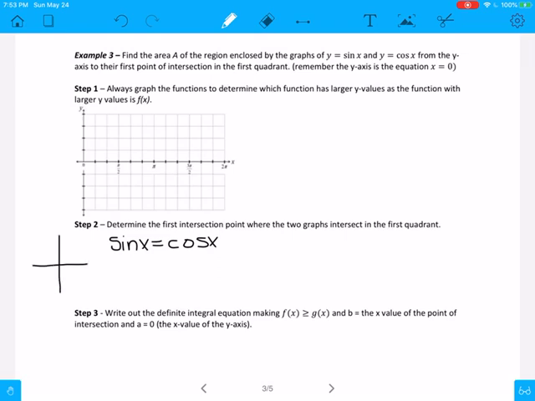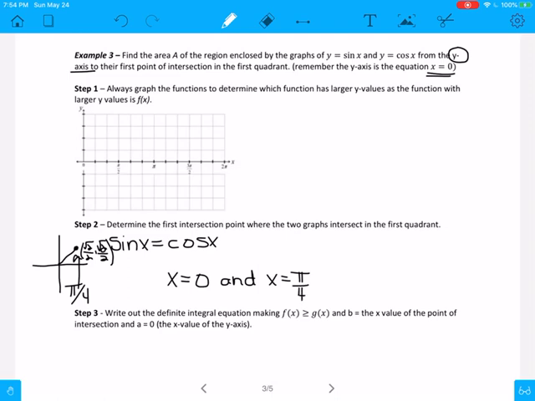Well, with this, we go to our unit circle, right? And where's the first time that sine x equals cos x? Right here. When it's root 2 over 2, comma root 2 over 2, right? That's when our sine x would actually equal our cos x. And what value is that at? Pi over 4. So they want it from the y-axis, which is when x equals 0. So between x equals 0 and x equals pi over 4.